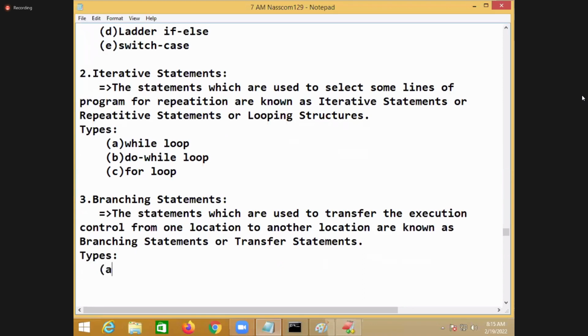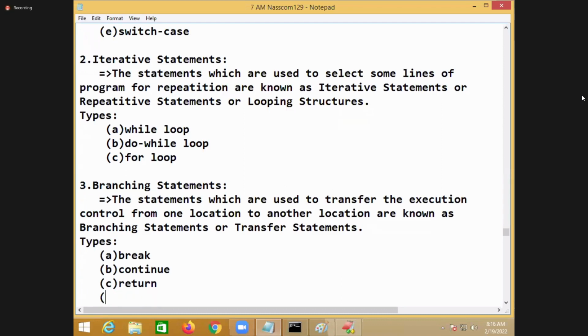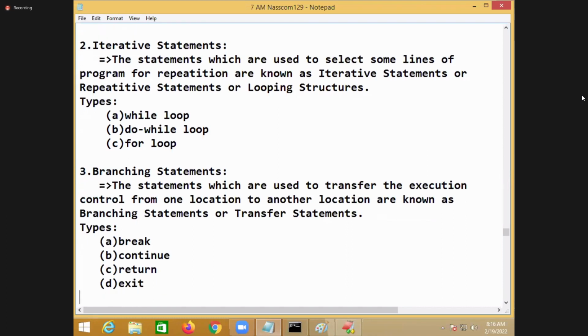Types: among these we had break, continue, return, and exit.